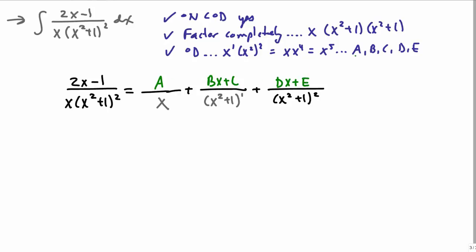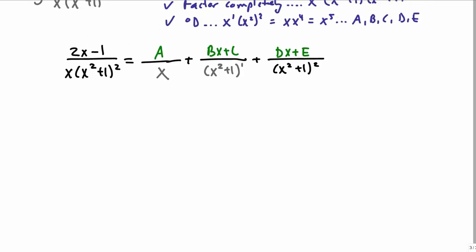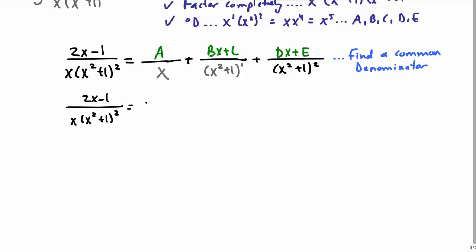So notice I use a, b, c, d, e. Here's my constants up here, a, b, c, d, e as well. So now I'm tasked with finding a, b, c, d, and e. So these can get pretty ugly sometimes, but as long as you keep track of everything, you should be fine. So what we want to do is find a common denominator. Now once we find a common denominator, then I'll worry about solving. One of the things I don't want to have to worry about though is kind of backtracking and trying to find pieces and parts I've left behind. So always be sure to drag everything along, because these problems get so long that sometimes if you don't keep everything together, you might lose something.